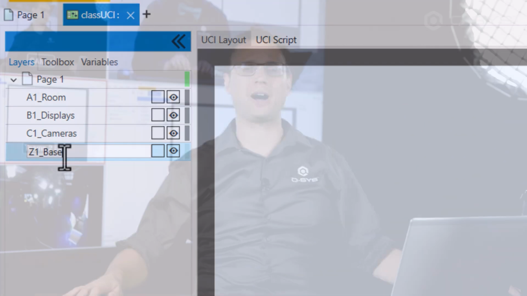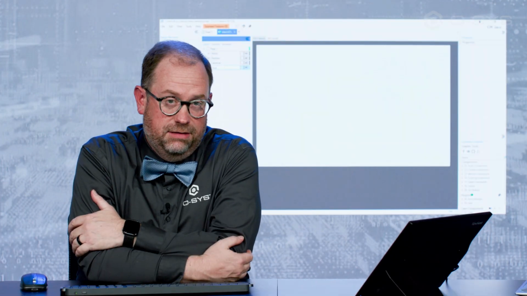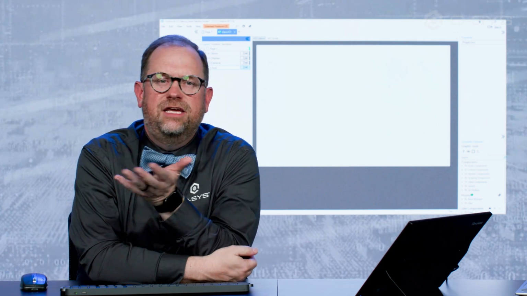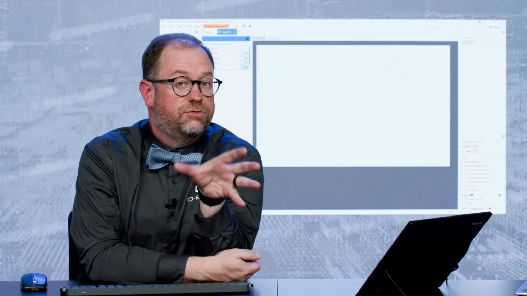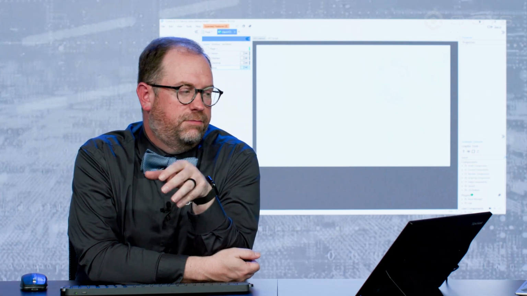Now, why, Jeff, would you bother adding that prefix to each of your layers? Yeah, 1 is because I have OCD. 2 is because I like to keep my layers organized, and part of the way that I keep them organized is I either like to create them in series, like maybe I do 100, 200, 300 or whatever, but here I'm making use of alphanumerics to do it.